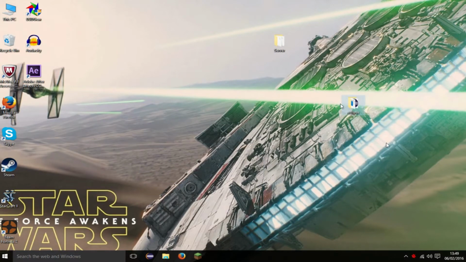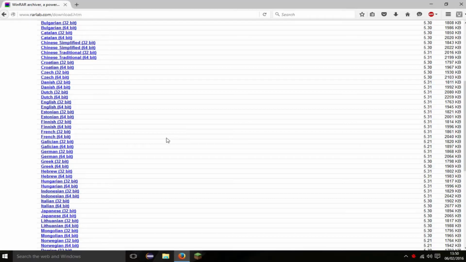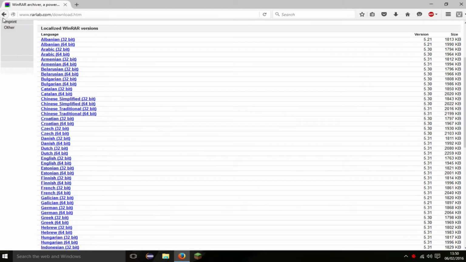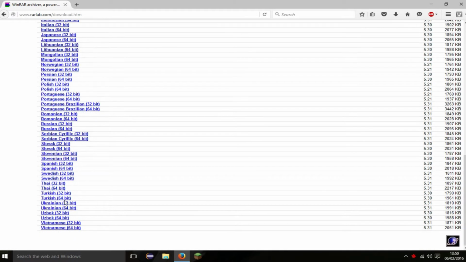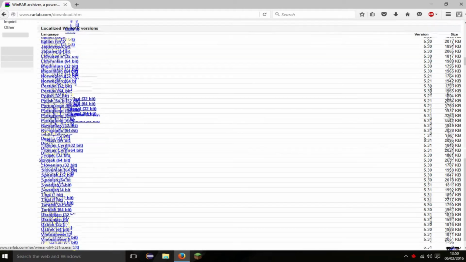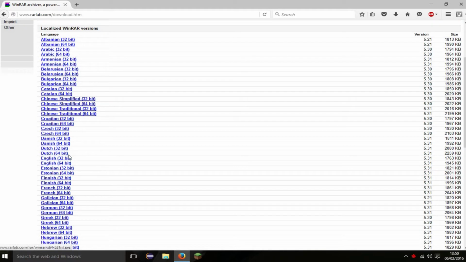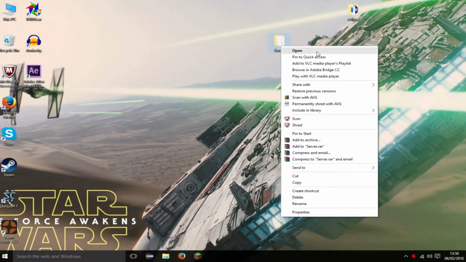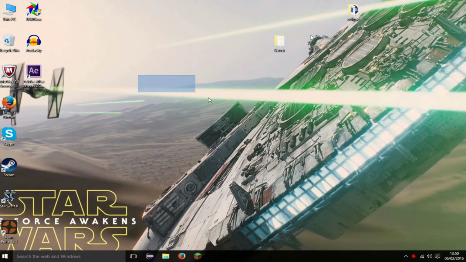And inside the zip, you'll have this folder. So you're going to need this for this download, because it actually comes in a zip. So you're going to come to this site, rarlab.com, download, link in the description, hit your language, so English is up here. I'll choose 64-bit again, because 64-bit operating system. That'll download, install that, and then you might need to restart, but when you do, you can right-click and open with WinRAR or 7-zip or anything, and then just drag out the file contents, which will be this folder, onto your desktop. I hope you guys get that.